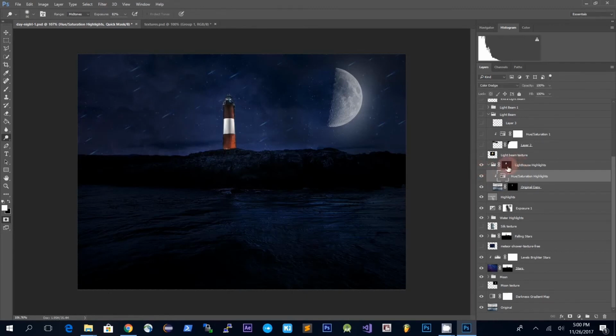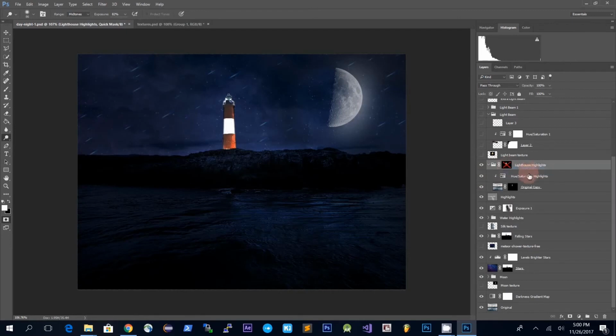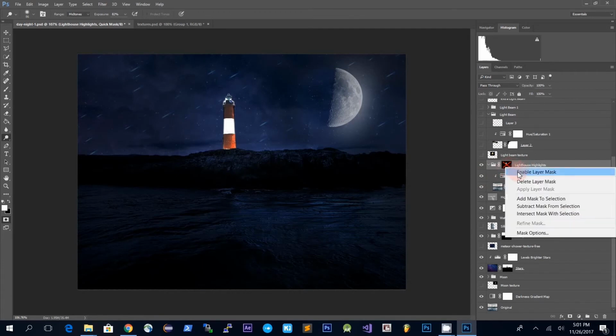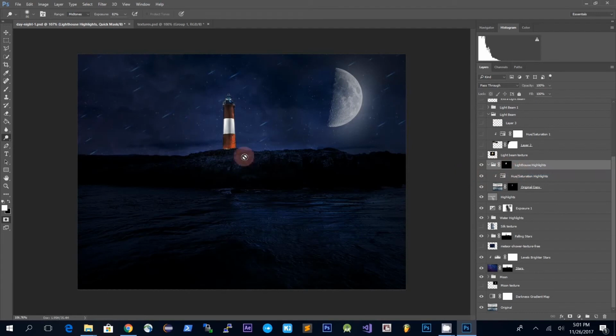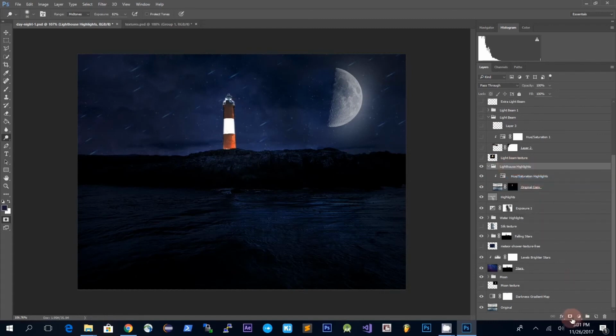I also added a mask to this group of layers which contains the saturation and the lighthouse itself, because if you see here, I want the saturation to only come through in some parts of the lighthouse and not on the entire lighthouse, because otherwise it's too flat. So what I did, let me delete this layer mask and add a new layer mask.